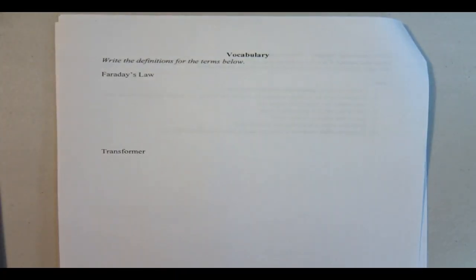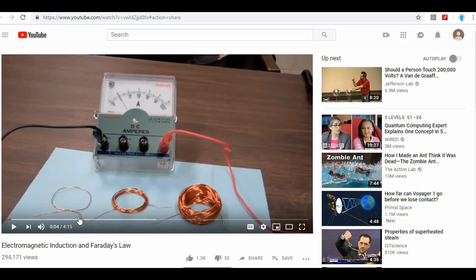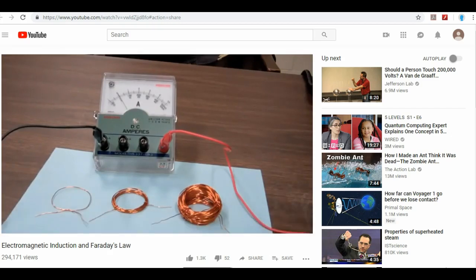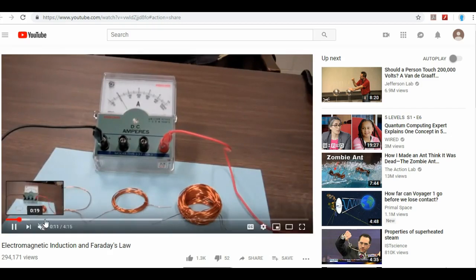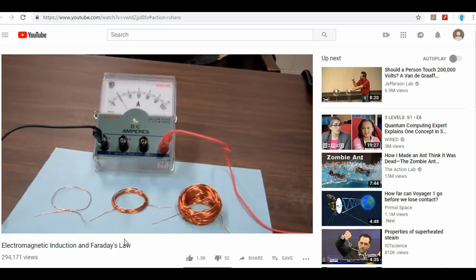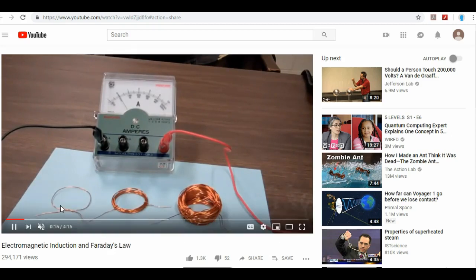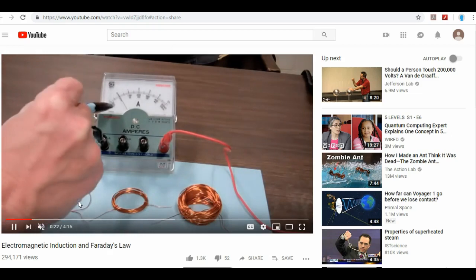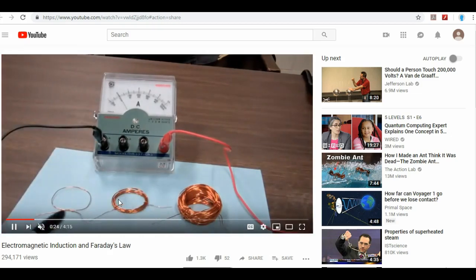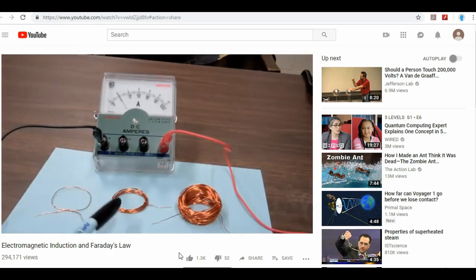So let's look at this video. I'm just going to mute it because it doesn't play real good because the microphone's hooked up, the computer just doesn't play the sound real good. So let's speed it up. So essentially this guy has an ammeter here, and he has 3 coils. He has 1 copper coil. Notice that it's 1 loop. He has 10, and then he has 100, I believe, right here.